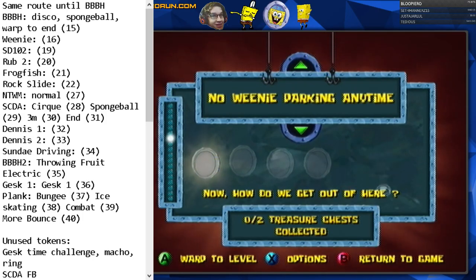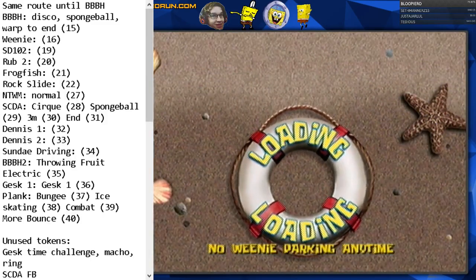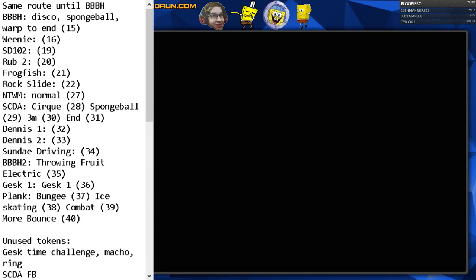Instead of doing one token when we entered there before, now we do three. So then you would do No Weenie Parking anywhere, which is an auto scroller. So you just drive the whole day. The gates are locked. Yeah. And then after that is your first backtrack.